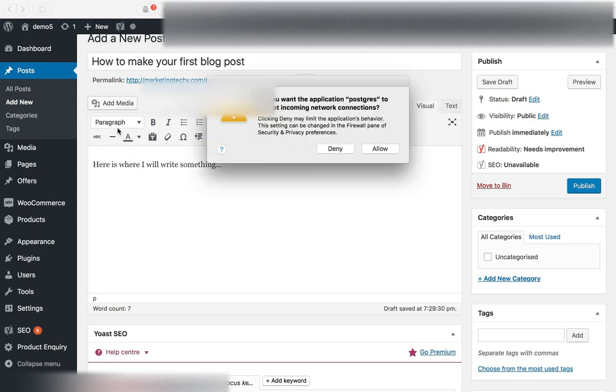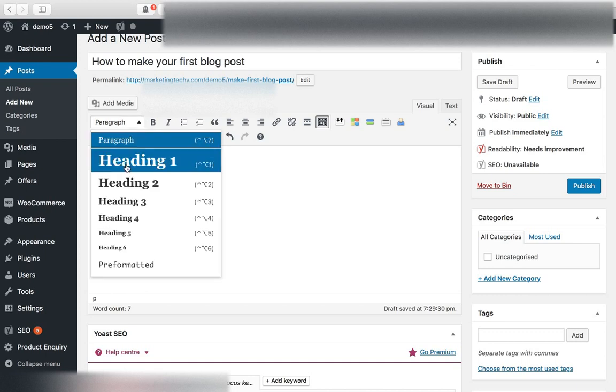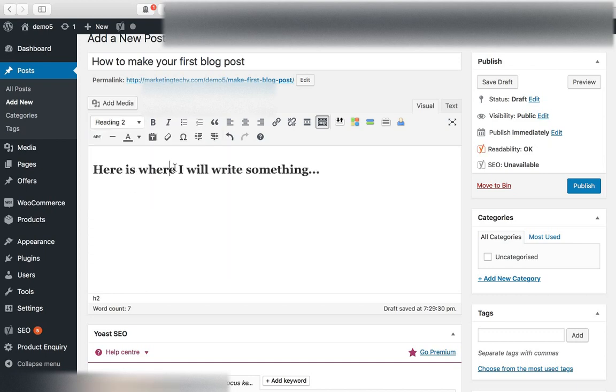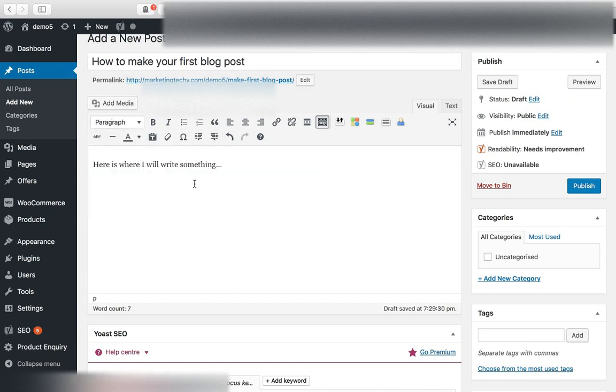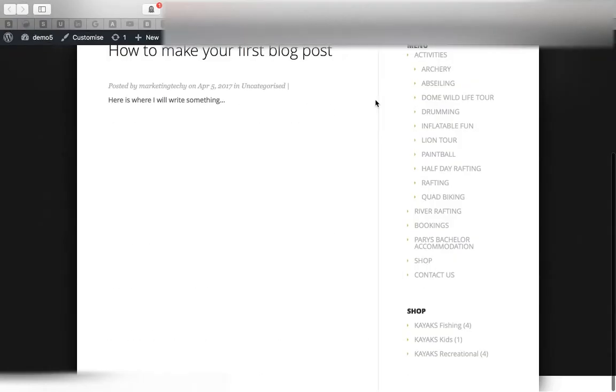The other thing that you might need is headers. If I click here, I could do header 2 and my text changes into whatever your website is set up to display for header 2. It's good to use these headings and also the paragraph style for normal text, because then your setup will pull the font and the sizing and everything from the website itself, and all your posts throughout the website will look the same. If you override this, then you might end up with different blog posts looking different, which is something you don't want. On this side you can save your draft and you can click on preview to have a look at what this post will look like on this website.